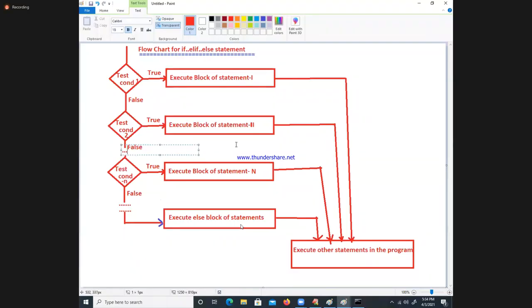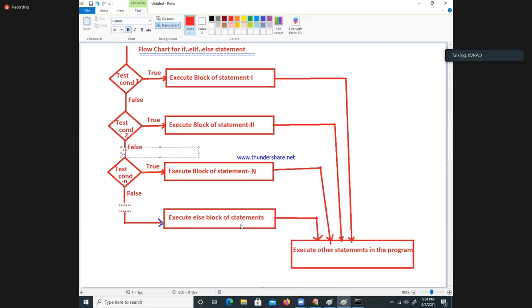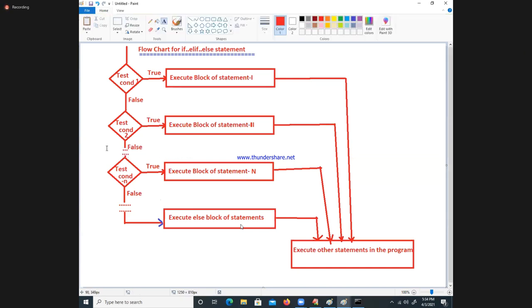Why do we watch movies? When we watch a movie, we understand 100% and we remember even after two months. Even if anybody says a dialogue on the road, you will remember that we have seen it in that movie, because it is a diagram. Else: test condition n false. False means test condition n is false. Where does it go? It goes to the else block. I will write else block here.